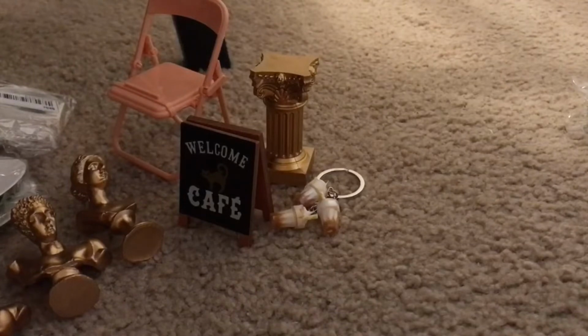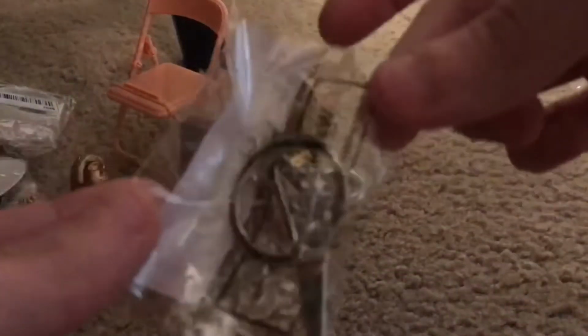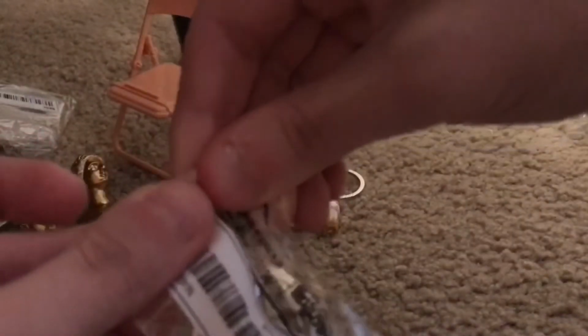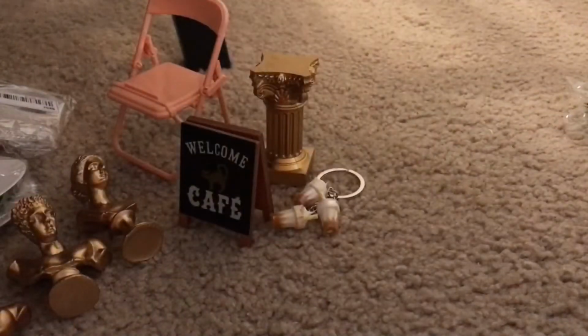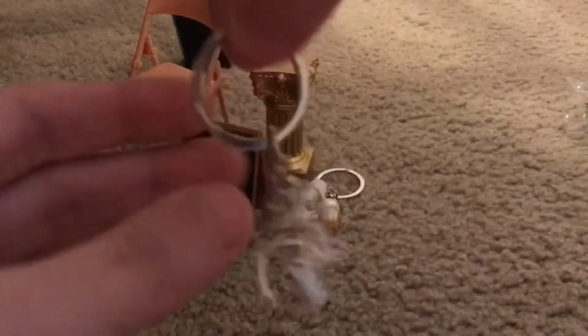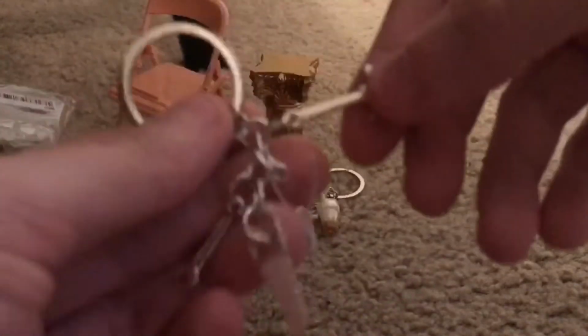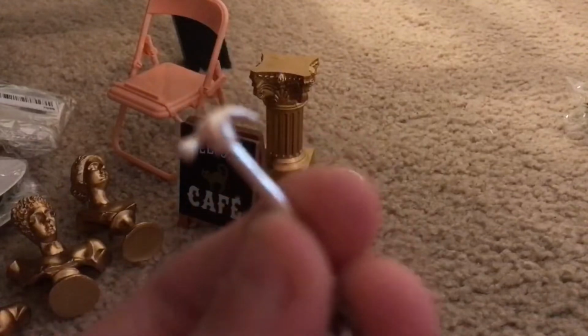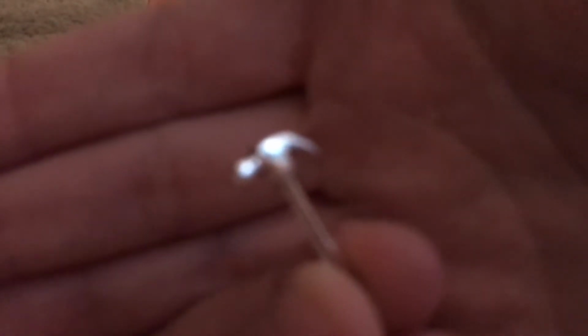Alright, next up, filming Luna, where'd you go? Oh, here we go. So next up is another keychain, and this one was a keychain that had a bunch of charms that were like tools. So there's like a saw, a wrench. I need filming Luna to hold that up again, thank you. Yeah, there's a saw, a wrench, a hammer, pliers. There's a little hammer. These are really itty bitty.